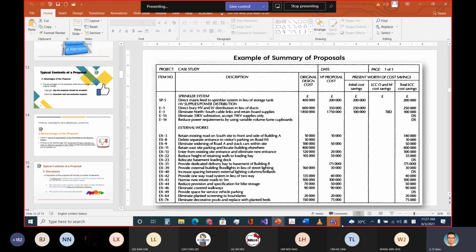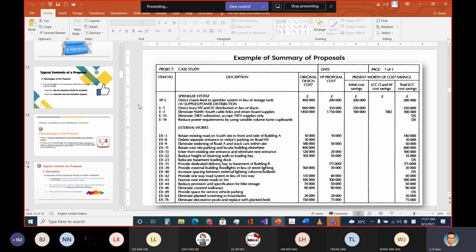I need to explain a bit about your assignment because I noticed there are some problems. Some of you have a misunderstanding about it. Some of you asked me: after we conduct the function analysis and the cost to worth table, only then do we know that the project has a problem? To answer this: partially correct, but it's wrong as well.